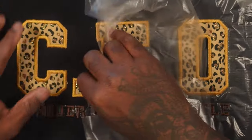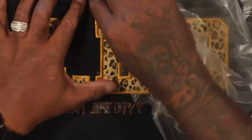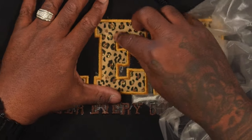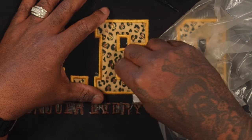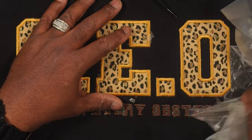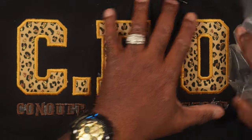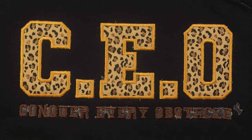A lot of you guys are probably wondering why we use the water soluble. It's because I like to use it just to keep the stitching on top of the fabric as opposed to sinking in. It's one of those things I like to do as a precaution.